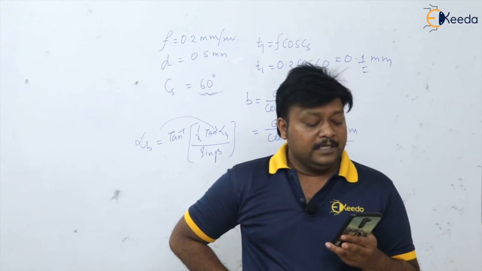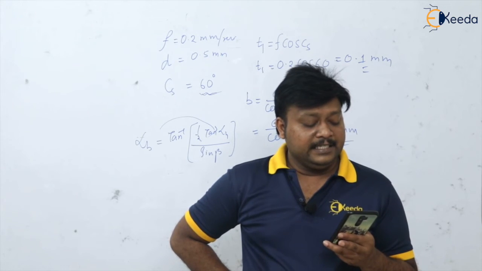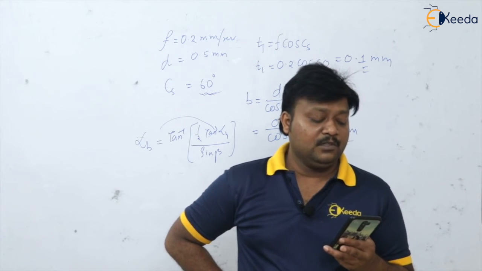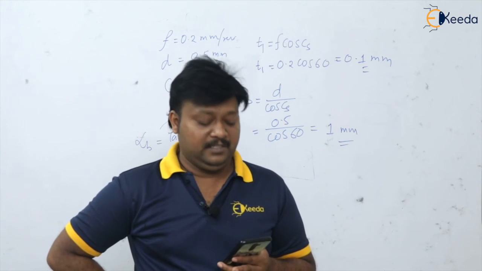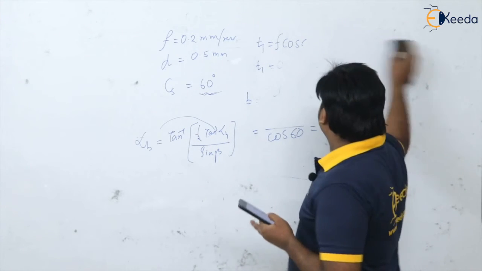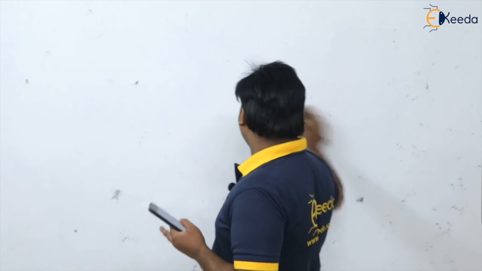Next question. In an orthogonal cutting process with 0 degree rake angle, the major cutting and thrust forces are 500 Newton and 250 Newton respectively. The coefficient of friction between the tool chip interface. This is a 2016 question. So we have seen the formulas. We have derived the formulas. So it is not like I have only given the formulas directly in this chapter, metal cutting. We have many times derived it.